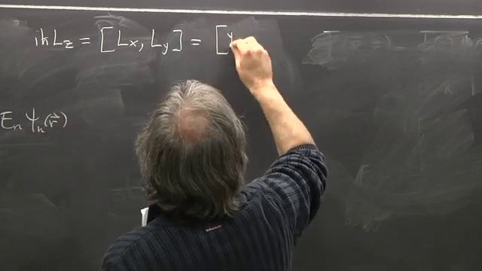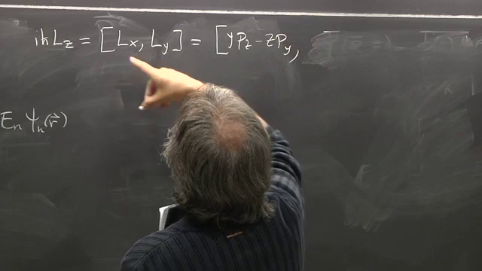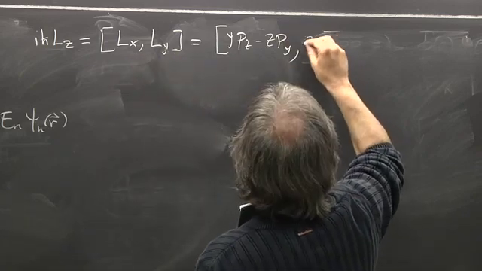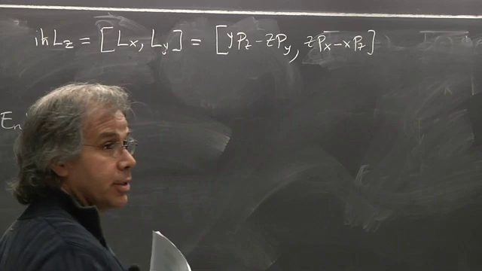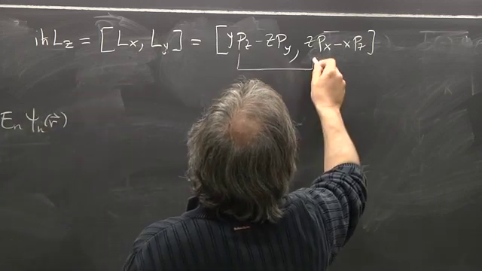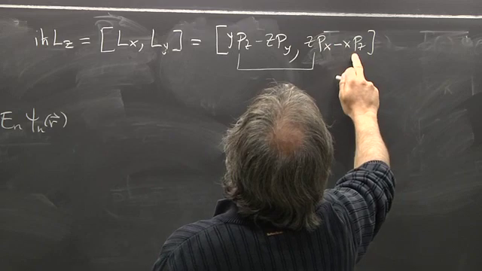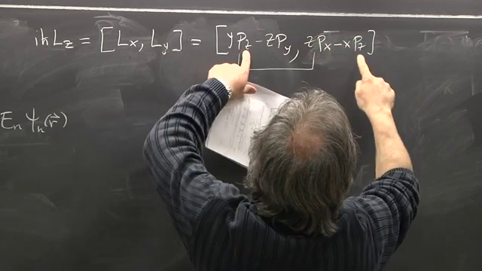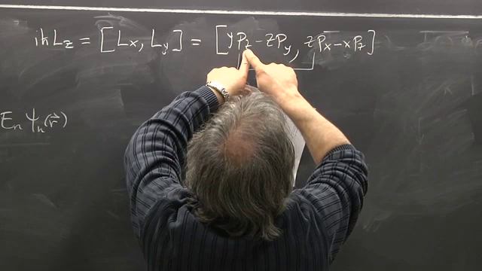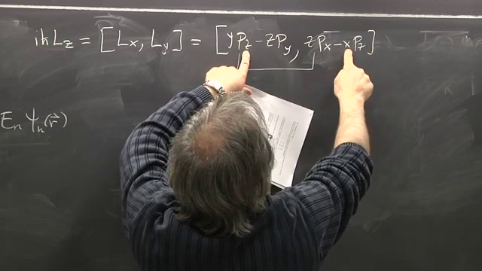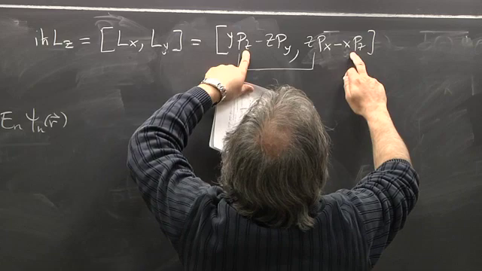The calculation is very simple. You have to kind of get used to doing these things. So you just put here Lx, then you put Ly to be z px minus x pz, okay? And then you have four terms, for instance, this with that, okay? You have this with that. But notice that, for instance, when you consider this with that, all the quantities really commute because y, pz encounters x, so this commutator is just 0, okay, no problem.